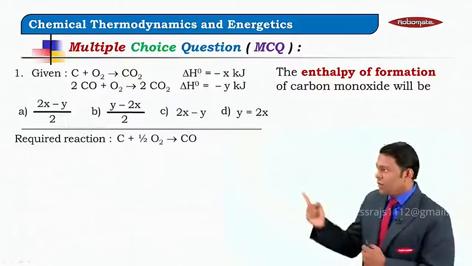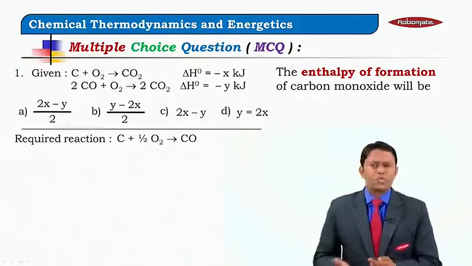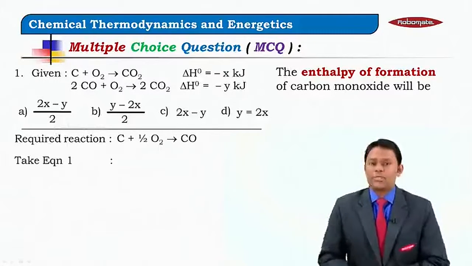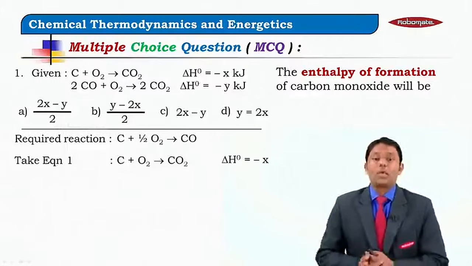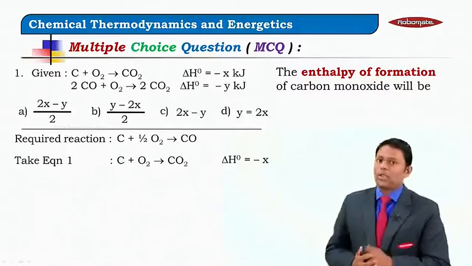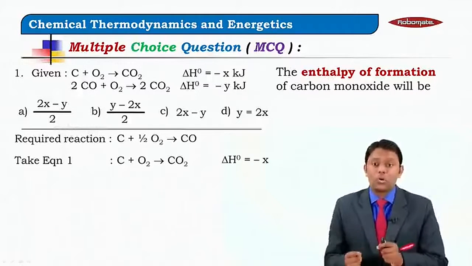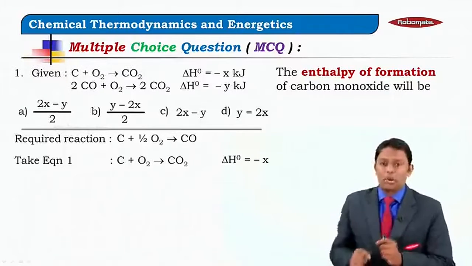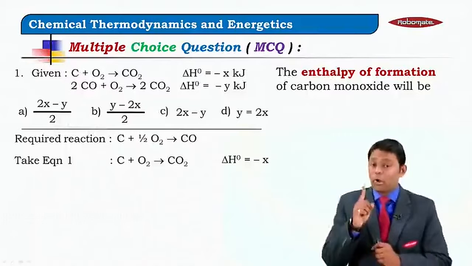So first we want carbon on the reactant side. And if you see equation number 1, it's very simple. We have to directly take equation number 1 and the delta H value will also be taken directly. Now what we want is only half oxygen, but we have already got 1 complete oxygen. So I guess there will be a little dicey situation about what to do. So let's go on to the third component which we want, that is carbon monoxide, but we want only 1 mole.